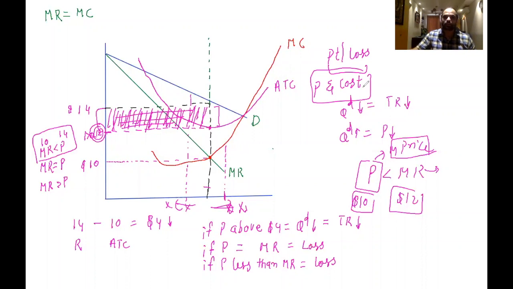Then you estimate the profit or loss. Here is the price. So how can I know whether it is profit or loss? All right. But instead of asking me whether it is profit or loss, if you ask me whether it is possible for the price to be less than marginal revenue, the answer will be no. It's not possible.